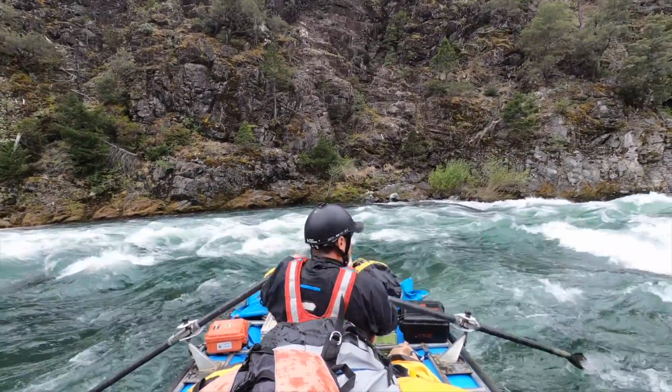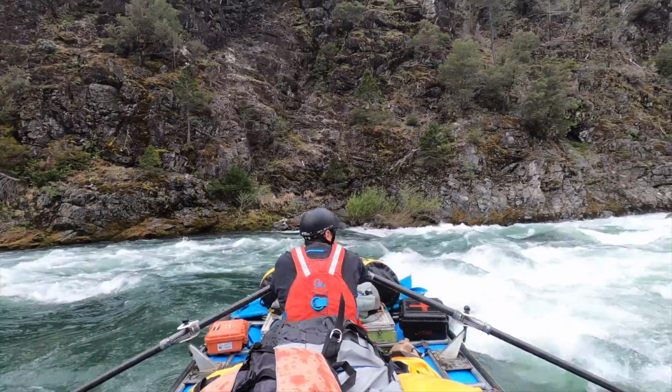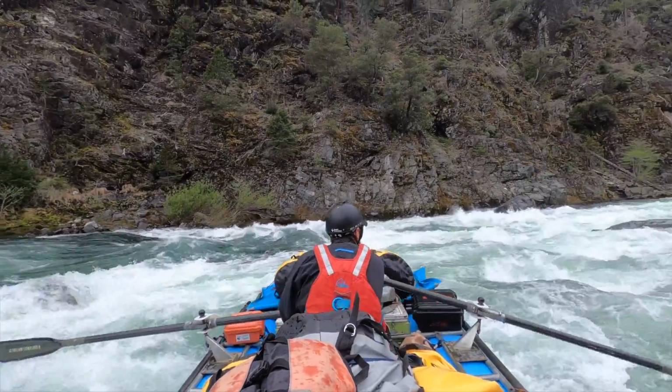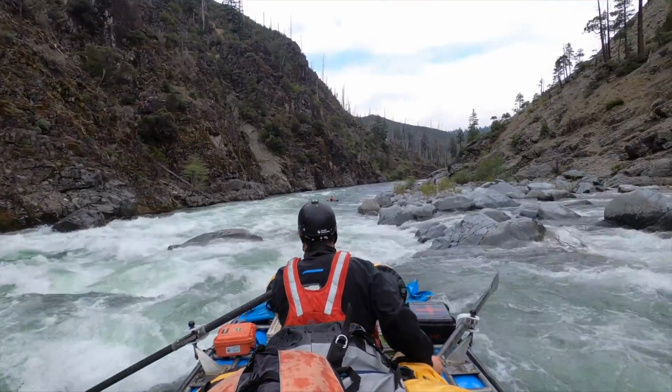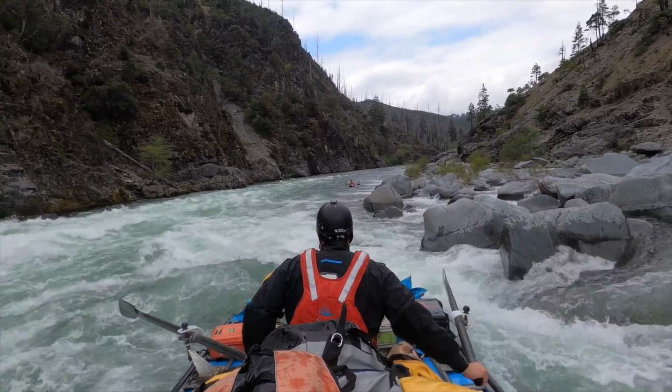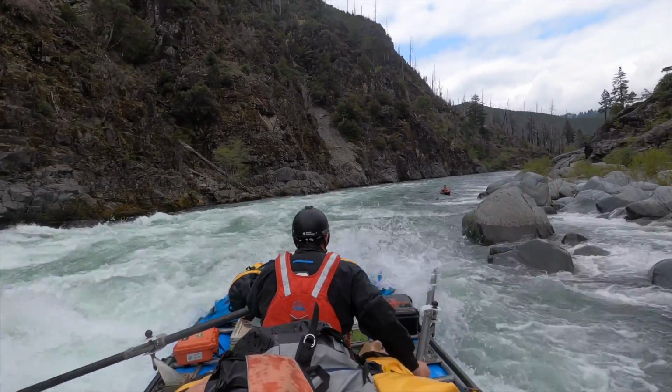It's not a ferry of any type, because you're not actually doing any ferry, but you're pulling. You notice I have to be really careful of my downstream oar, and I'm trying to keep it on top of the surface. I'm putting it in the deep spots, but I pulled over, spun around, and made this technical little chute and didn't have to get near the nasty rock at Rocky Top.